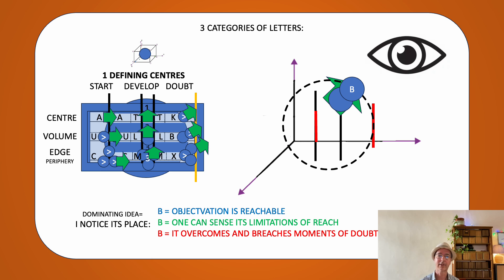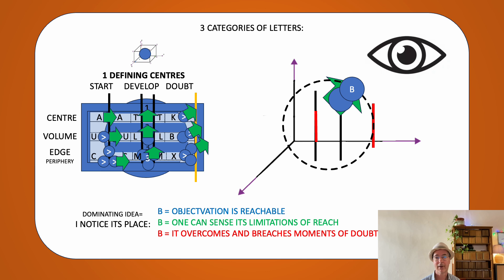What will happen with the B? The B is again at the limits of our understanding, the limits of our vision. But we are still following what is progressing in physical space — we follow what we can see, we follow its progressive things. We have an objective, it's reachable, and we know there are limitations to where we can follow. But just like the L, we continue to follow what we can see. By following only what we know, we overcome the doubt process and breach the limitations, because we keep our focus and mindset on the physical world, on what works physically. That's the mindset of the B.